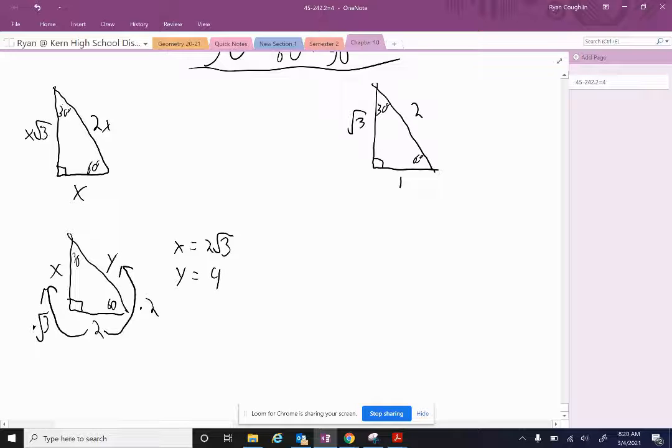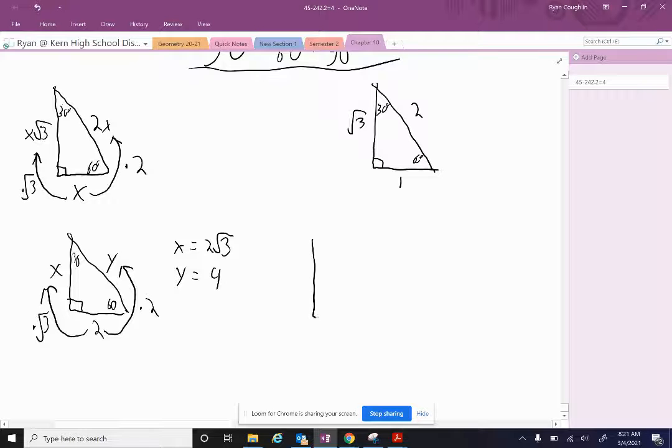Basically, from the short leg to the long leg, X to X root 3, I'm multiplying by root 3. To get from the short leg to the hypotenuse, I'm multiplying by 2. I never want to go from the longer leg to the hypotenuse. I never want to make a relationship between these two sides because then I'm dealing with the 2 and the root 3 and it gets more complicated. So we don't have to worry about that. We're just dealing with the short leg going to one of the longer sides.